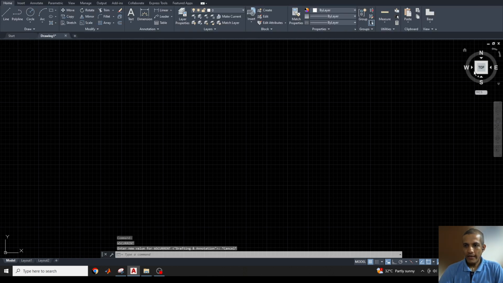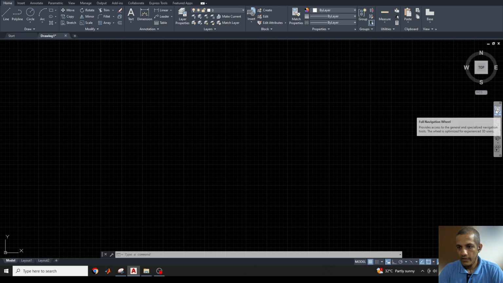Now there is another tab, which is used to view the top view, front view, and side view. And this is a navigation bar. Here you can see the navigation wheel, then pan, zoom, and orbit, so you can zoom in and zoom out.